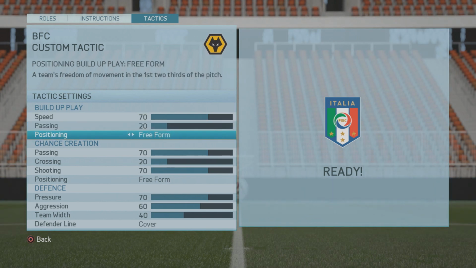Passing, though, on build-up play remains on 20 just because it makes it easier to do passes in quick succession, makes it easier to string passes together, makes it easier to combat high pressure, and it just makes it easier, of course, to keep possession if your players bunch up more often.